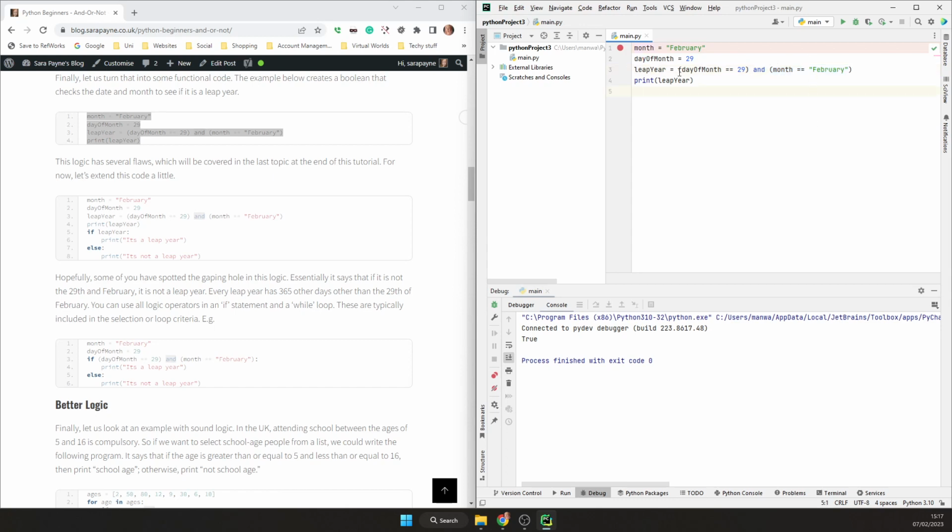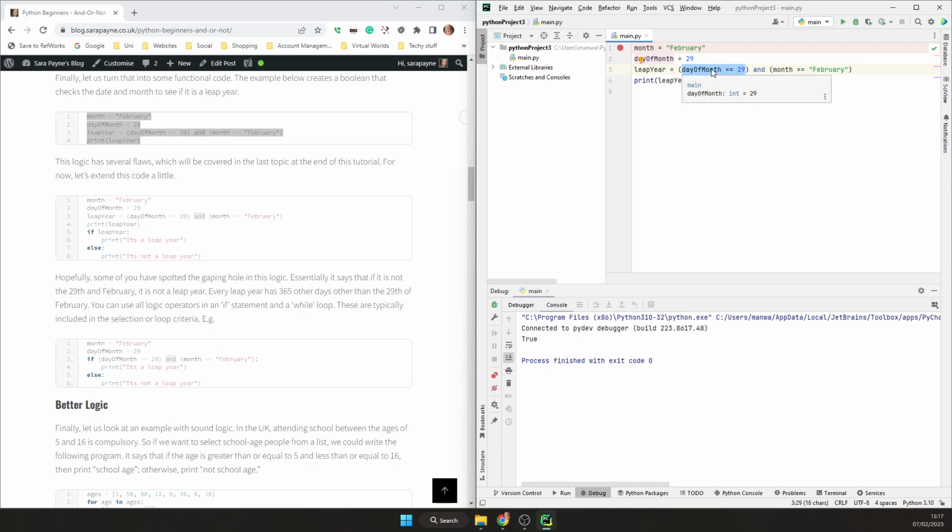It does the bits inside the brackets first. So it will check whether month is equivalent to February, and that statement will be replaced with true or false. Same here, day of the month equivalent to 29.